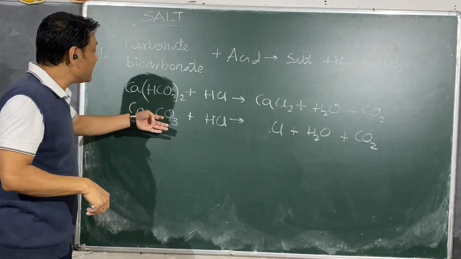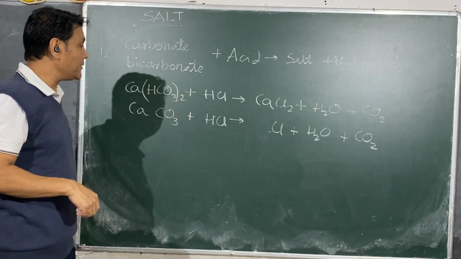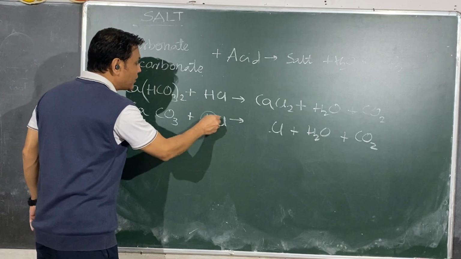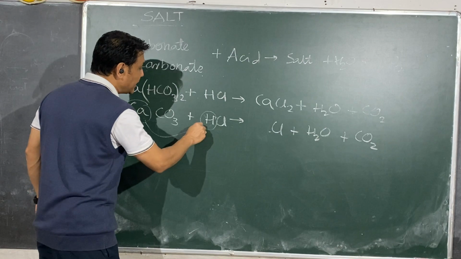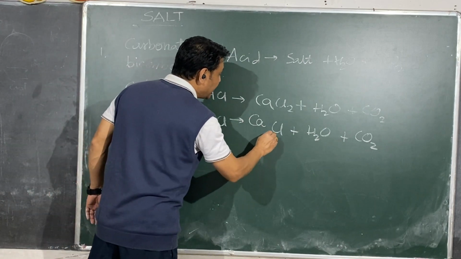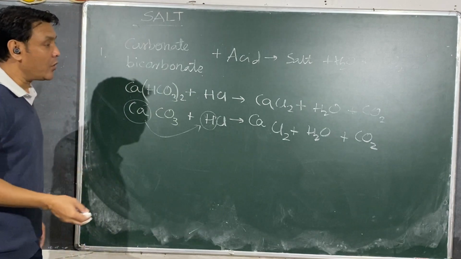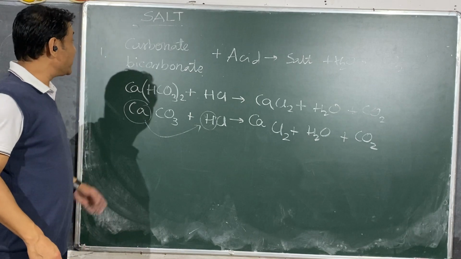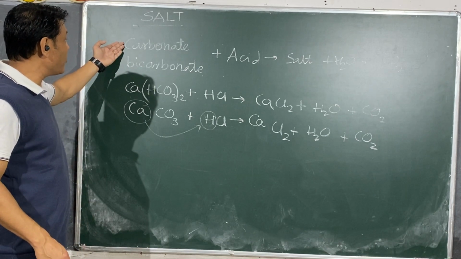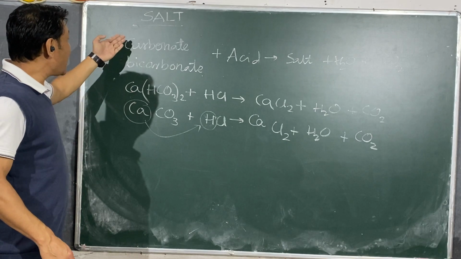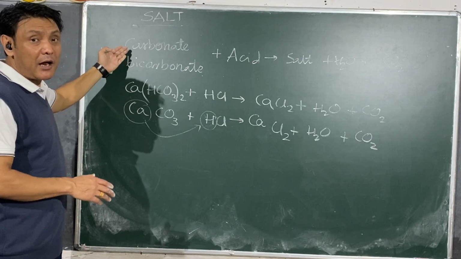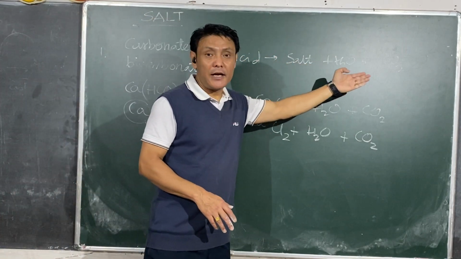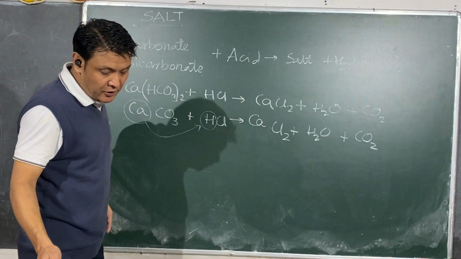Now, next is calcium carbonate reacts with hydrochloric acid to form the salt. Which salt? Calcium chloride. The hydrogen ion of an acid is replaced by calcium in this case. So instead we get calcium chloride, CaCl2, plus water and carbon dioxide. So this is a general equation. Please remember it once more. Any carbonate or bicarbonate reacts with an acid to form salt, water, and carbon dioxide. Next, we talk about sulfite.